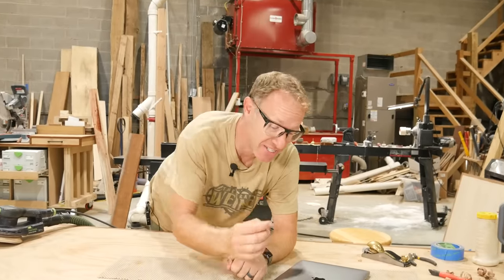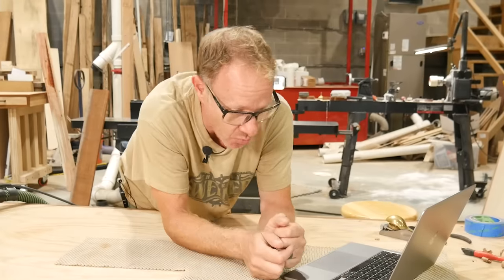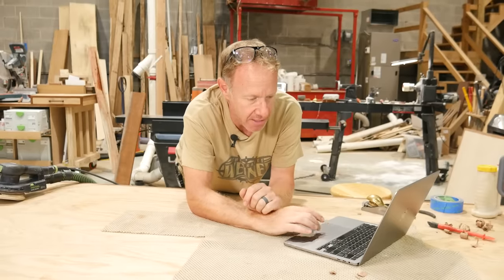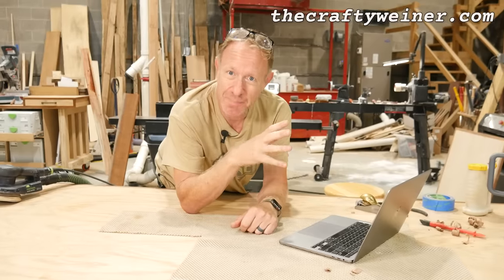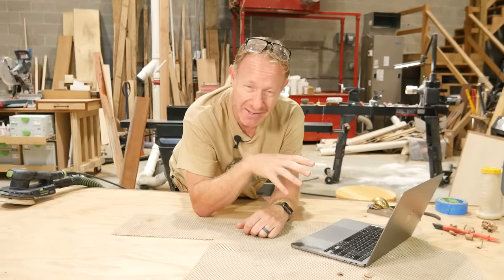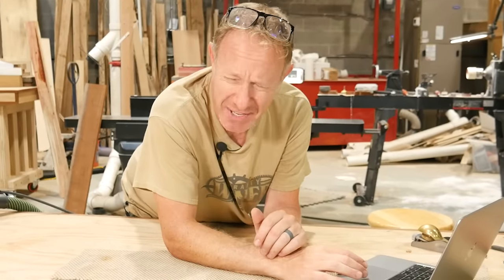We put aside a piece to laser, so I'll be placing that on the laser. That doesn't mean I can't start assembling, because once assembly is started and I have the carcass kind of where it is, I can then build the drawers. Even though the drawers are in SketchUp and you can buy these plans on our website, you always want to build the carcass before you build the final drawers — because if you build them based on the plan, we all make mistakes when we cut, and then you're going to be angry and say the plans are wrong.